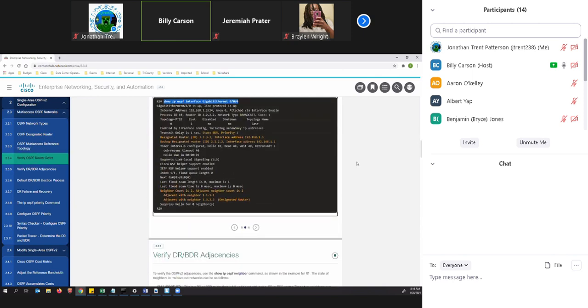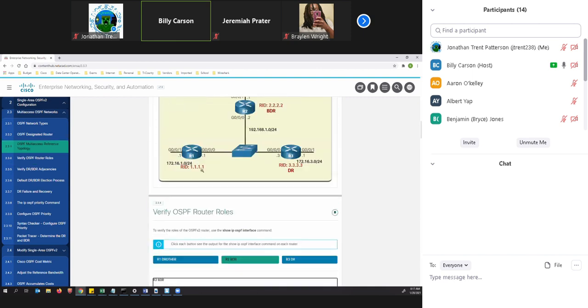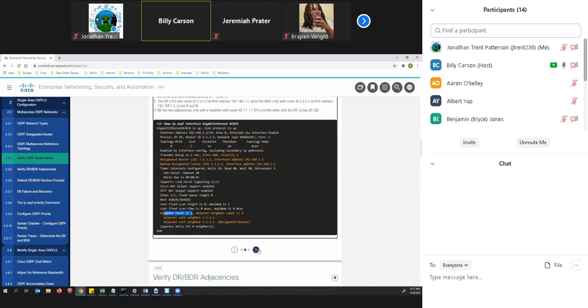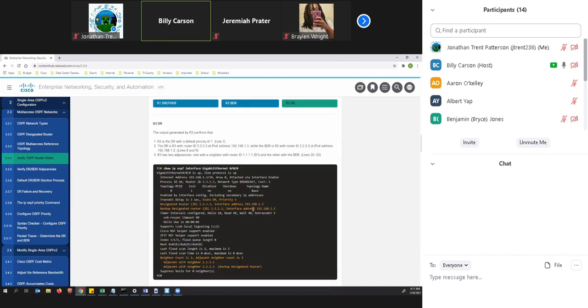Okay, look at that interface, and it comes back and it tells us the state. Oh, this is a BDR, the priority of 1. So obviously nobody changed that. The DR is 3.3.3.3 where he's at, and we can see the backup. This is us, really. There it is. And we can also see the neighbor count of 2, and it sees router ID 1.1.1.1 and 3.3.3.3, you can see them right here. That's its neighbors associated with it. And last but not least, we have the DR.